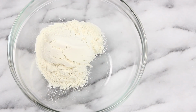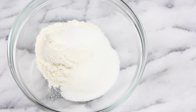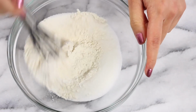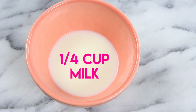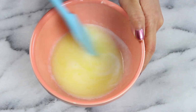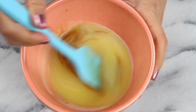First of all, we're gonna start off with a 1/3 cup of flour. Then throw in 2 tablespoons of sugar, along with 1/8 of a teaspoon of baking soda, 1/8 of a teaspoon of baking powder, and then finally 1/8 teaspoon of salt. And then just go ahead and whisk that all through. Then moving over to a separate bowl, you're gonna need a 1/4 cup of milk. To that, add in 2 tablespoons of butter and melt that down. Once it looks something like this, we can add in a 1/2 teaspoon of vanilla extract and just mix that in.